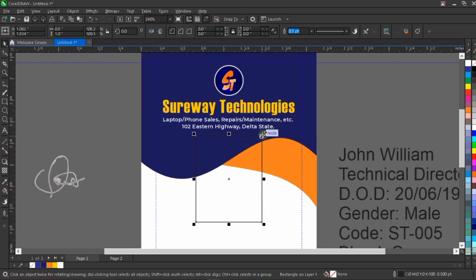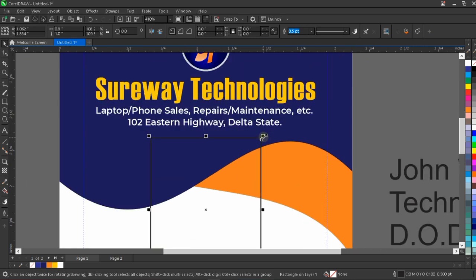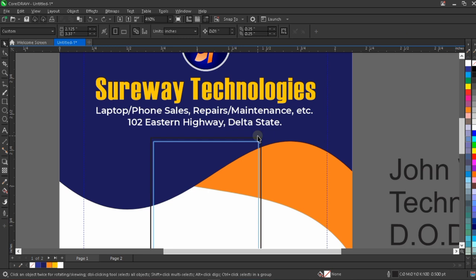So I'll either copy and paste, or I'll hold down my shift key, come to the edge here where it changes to this four arrow. Then I'll click and drag inside. Let's do it well. Have you seen? Click inside, drag and right click. That is to duplicate. I don't know if you understand.